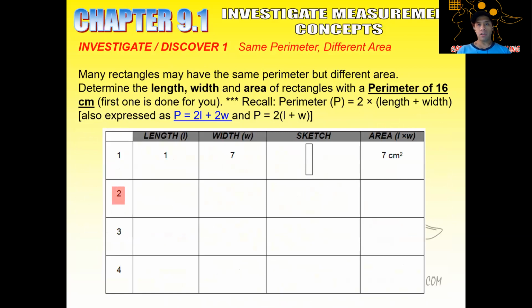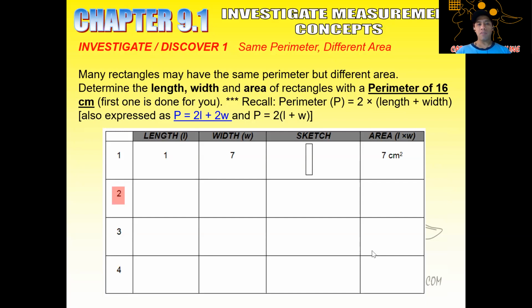So what we're going to do in this chart here is determine the length and width of a rectangle that optimizes the measurements. What we have to understand is that for this first investigation, the perimeter of each rectangle we're going to look at will be 16 centimeters. Now, the first example is given to you here, and you're probably looking at the numbers and asking yourself, well, how do we get those numbers?